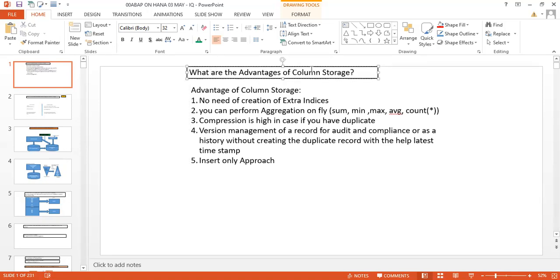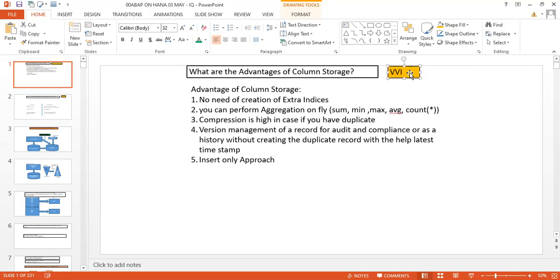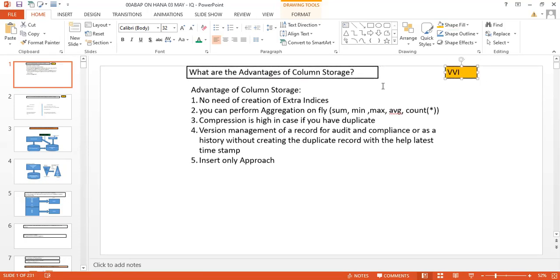So a question can come from the interviewer: what are the advantages of column storage? This can be one important interview question. I have come across many people who say they have not come across such a question, but many of my friends have. So I have collected questions from many of my friends, colleagues, and previous students who have attended interviews, and I have also attended some interviews myself.